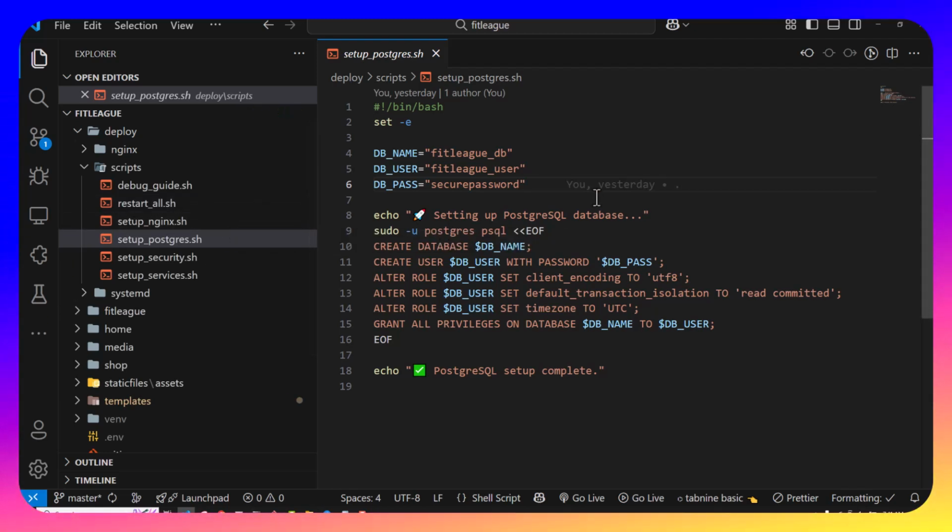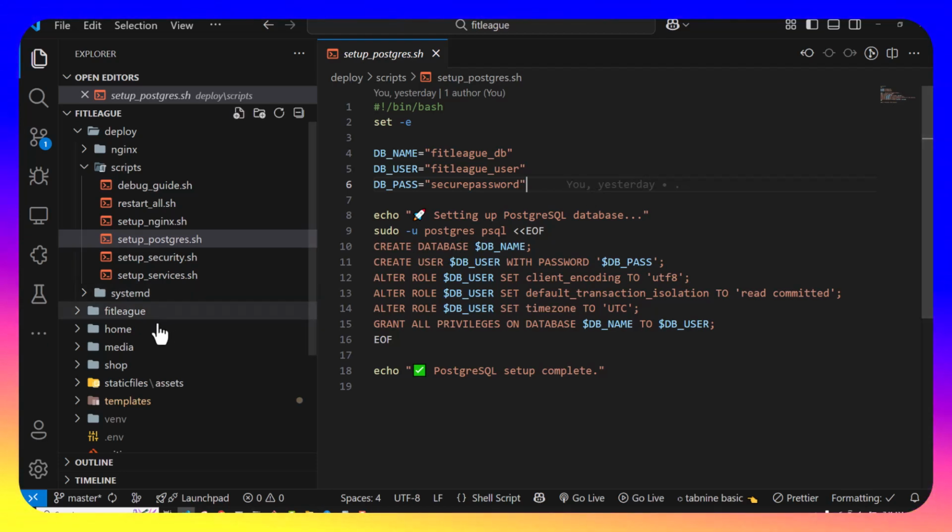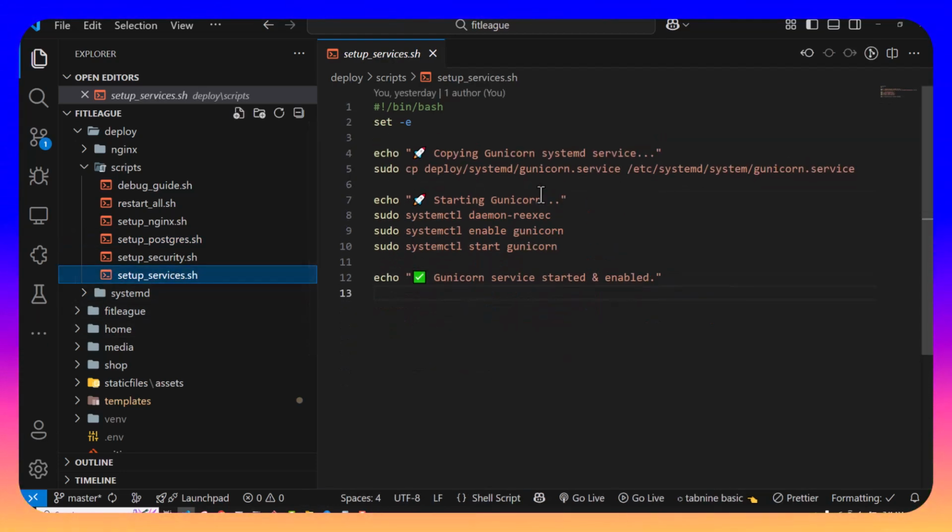I mentioned that we do have services. It's a service for now, it's not services, but we do have services, so you need to set them up. Setting up basically just means copying them from our project folder inside the systemd folder. So the only way that systemd knows that we have a Gunicorn file is by copying it inside the etc systemd system and then gunicorn.service. Otherwise, it won't be able to know that we have a service that needs to be managed. So always remember to copy it.